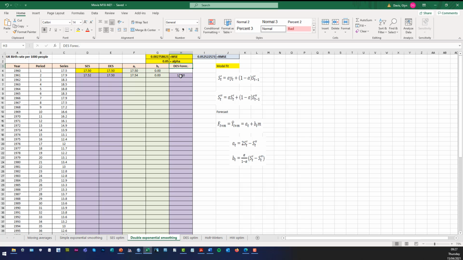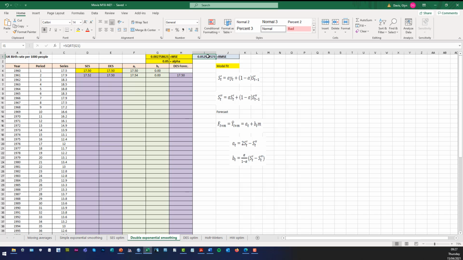Okay. Because these equations depend upon the smoothing constant called alpha, we have alpha in cell G2. And then we've also calculated the mean square error in cell G1 and the corresponding root mean square error in cell I1.